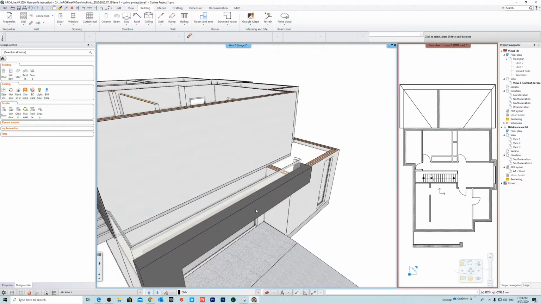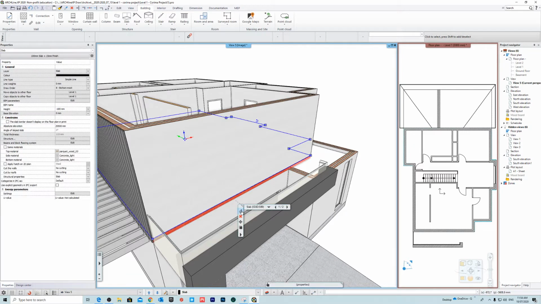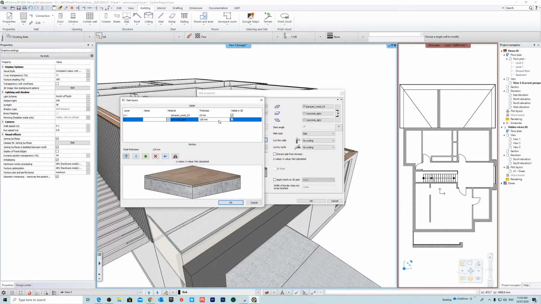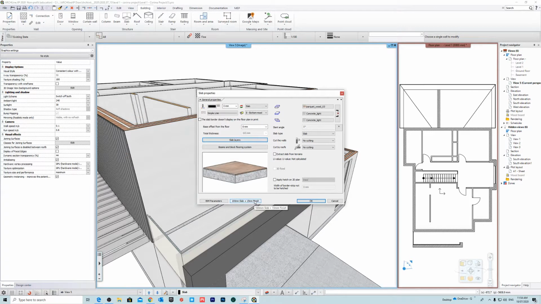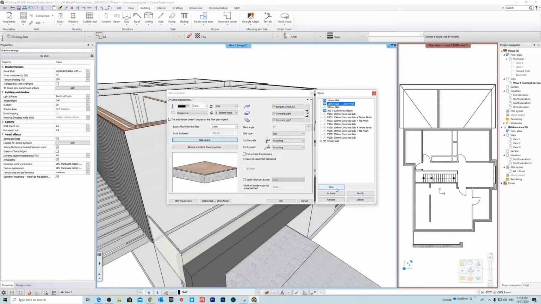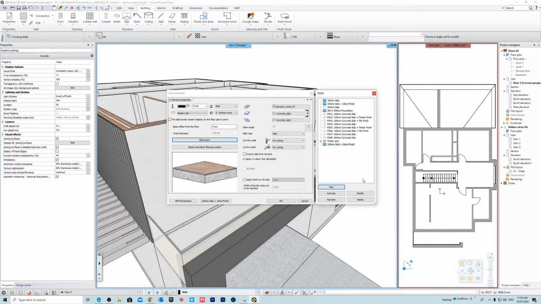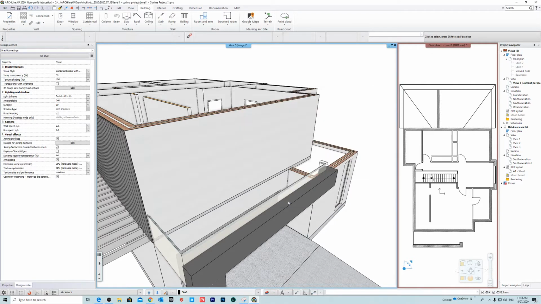So what we need to do is click on it, go edit, and just change this to 150. Down here we're going to say minus 150 because this is extruding downwards, and I'm going to save this as a new slab type. So I'll go new, say in this project only, and change this to 150. Now that's 165 in total, and I'll go okay and activate, and okay.